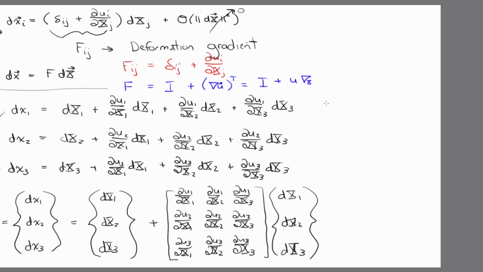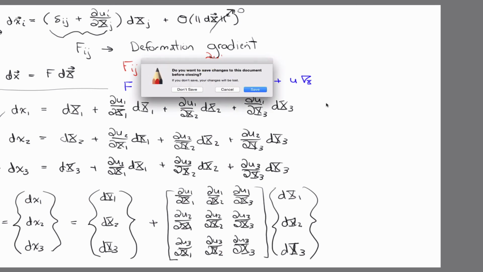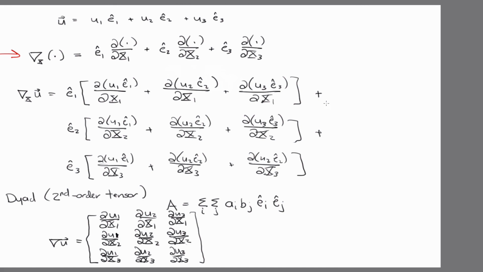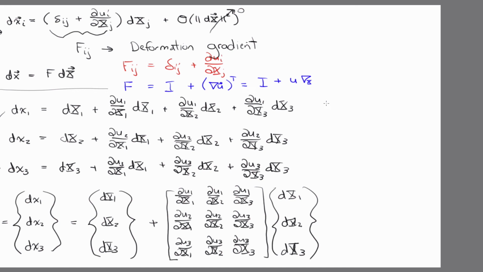Yeah? Can you explain what the delta means again? The delta is a gradient operator. It's the Kronecker delta. Yeah, I'll come back to that. The Kronecker delta is just a special function that is 1 when i equals j, and 0 otherwise, that is, when i is not equal to j. So in Cartesian coordinates in 3 dimensions, it's the identity matrix. It's 1 along the diagonal, where i and j are rows and columns. So it's a special function in index notation.